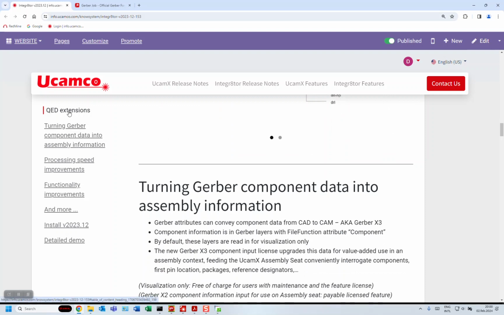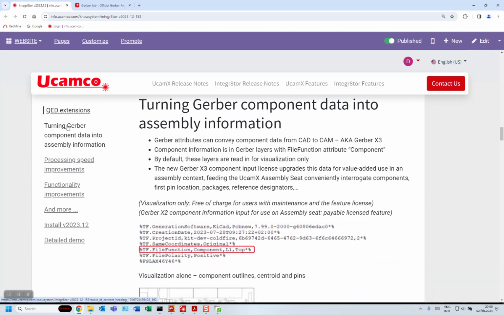Good. I think that concludes it for the extensions. Bringing us to the second part, where we said that we wanted to expand a little bit on the Gerber X2 input in this Integr8tor version. As you probably know, the Gerber, and more specifically the Gerber X2 format, has the ability to convey component information. A CAD system that has all its component libraries, when it's done designing a board and outputs the manufacturing files that typically go to the fabricator, a Gerber X2 dataset can actually contain 2 extra layers, which by their attributes will be recognized as component layers.